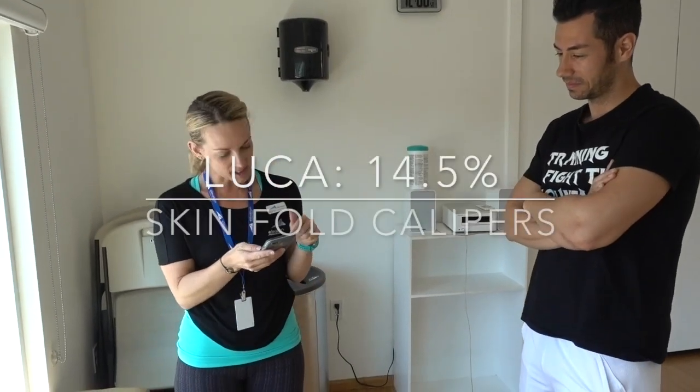So your body fat is 14.49, so basically 14.5.